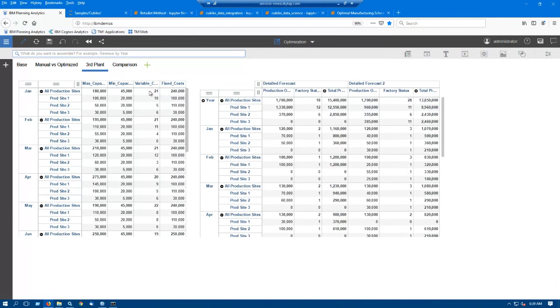So if we add this, keeping the other two, let's run the same optimization. Since the third plant has very low fixed costs, it could be interesting, although the variable costs are not the lowest of all. Is it worth acquiring it, and how much could you save?